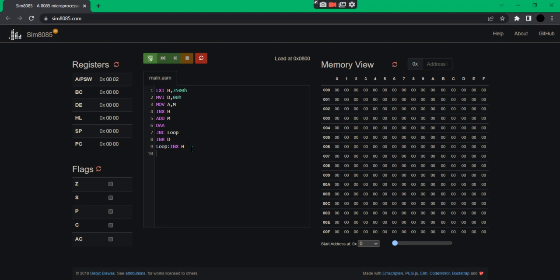Okay, and then what? And then you move to memory from A, and you move to A from D. Then you increment H once again, and you move to memory from A. Right, so all these four commands, they're just storing the least significant bits into the original memory, and then incrementing it, in the next one they're storing the more significant bits, right? And then halt.